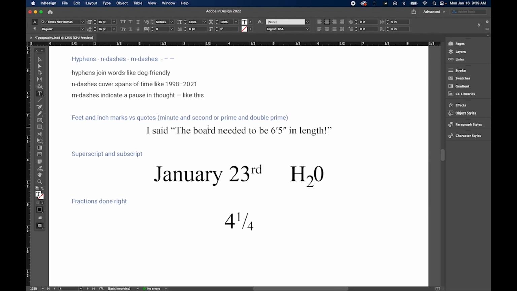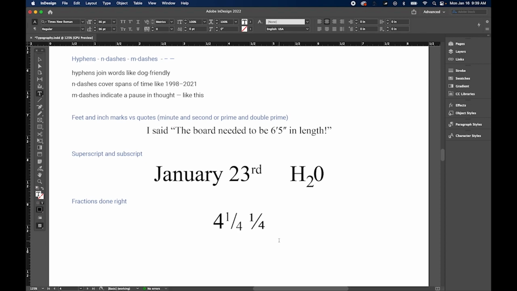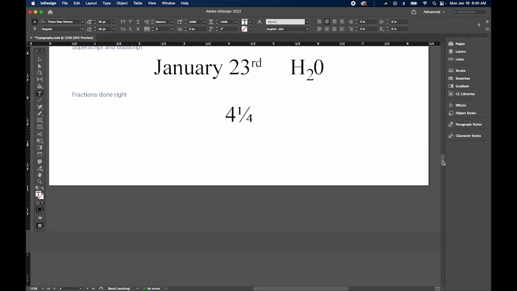Or maybe there is a glyph. Maybe this font foundry has developed an actual 1/4 symbol. So now there is a 1/4 symbol that has been created. It's a single character. Okay. And that would be how we would set 4 1/4, okay, by using the glyph of the 1/4 instead of doing all that tweaking. But you can do all the tweaking if you have to, if you don't have a glyph, or if it's an odd fraction, 15/17, you might have to be making that one yourself. All right.